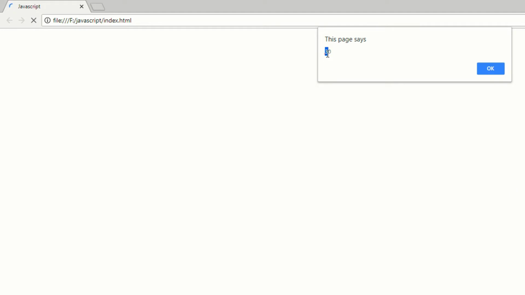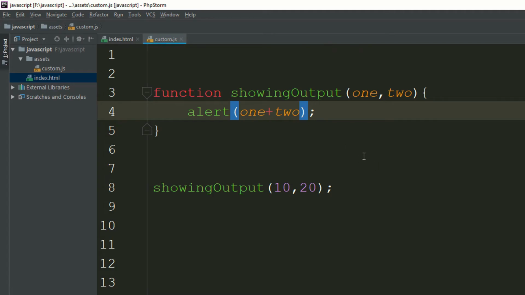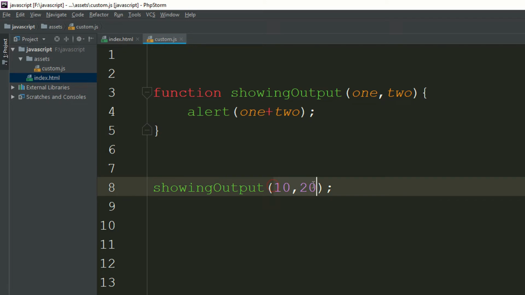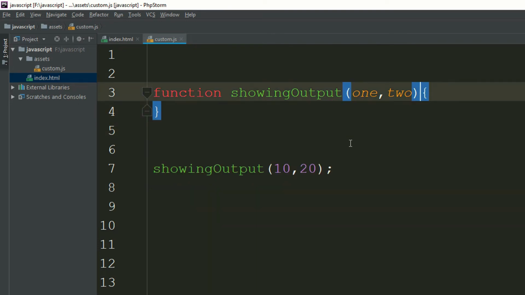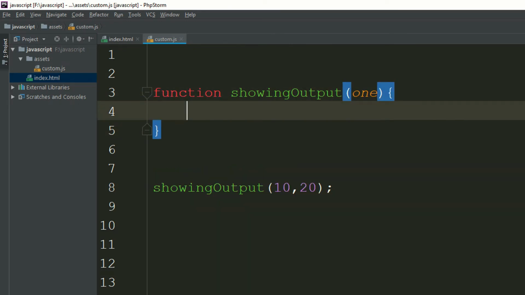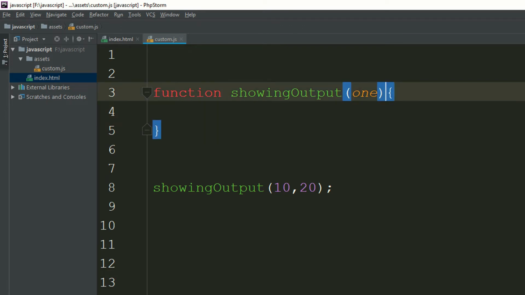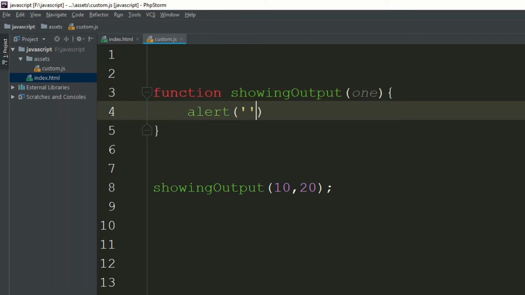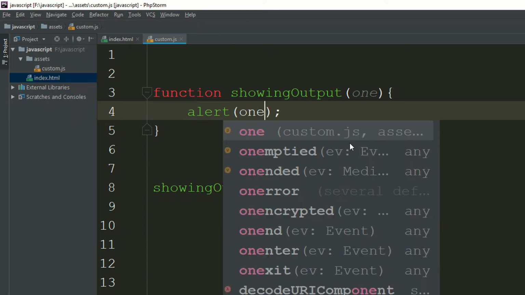Now as you can see it's saying 13 because you are sending 2 arguments while calling your function. Suppose you have 1, you are receiving 1 argument. That means when you call the function you have to pass 1 argument. I'm saying alert, and now you can use the dynamic one. So this is dynamic.